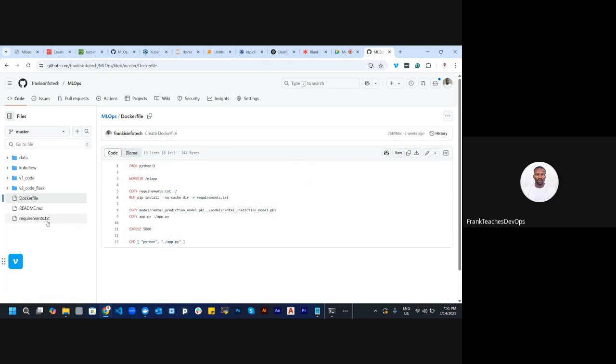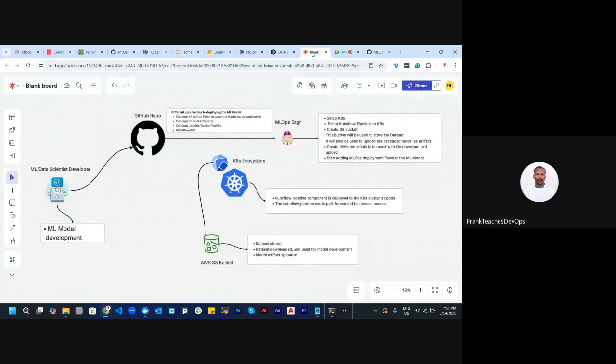Now we have the requirements.txt file. These are the libraries that your model is going to use, so you have to bring them in and Dockerize them all into the image. Deploy it and run it as a container. Then from your container, you can start making your predictions.